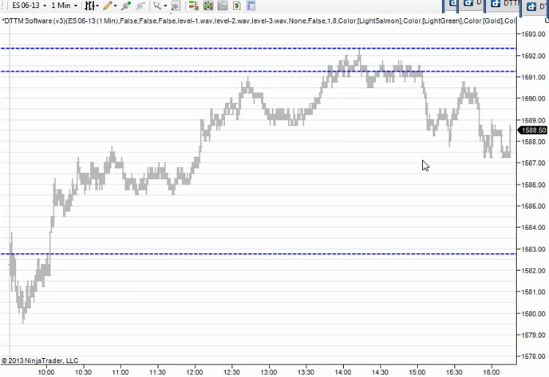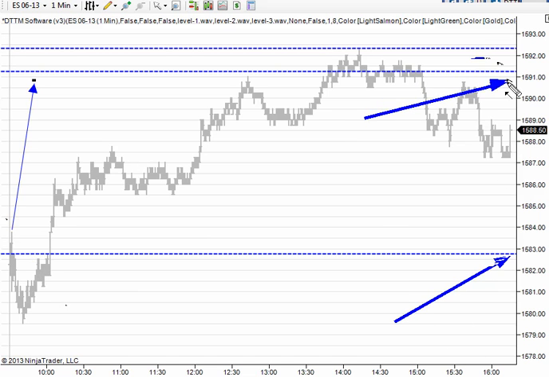So heading into the day, we knew that, all things equal, our bigger picture bias was up. And we also knew that we draw these lines before the day starts, right there at 82.75, and also around the 92 area, 91 quarter to 92 quarter. Okay, so that's an area of potential resistance. This is an area of potential resistance heading into the day.